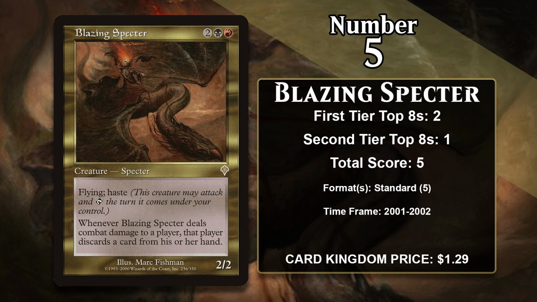As soon as you get rid of one card with this kind of trigger, you're already going to finish ahead of your opponent, and if you can get rid of more than one card, things will feel amazing. It was played in black-red aggro decks while it was in Standard.